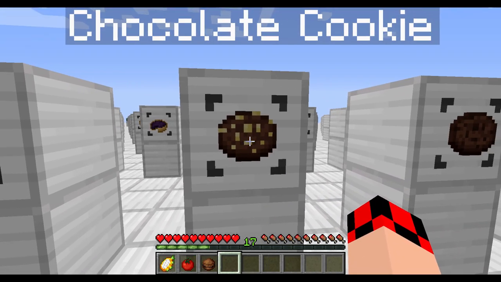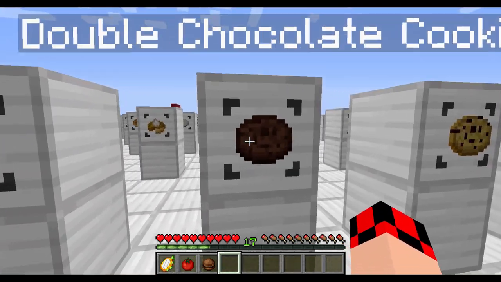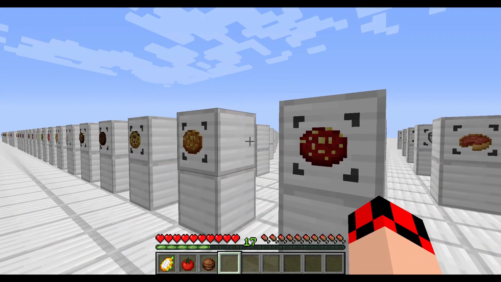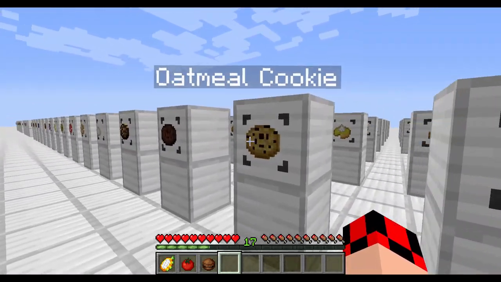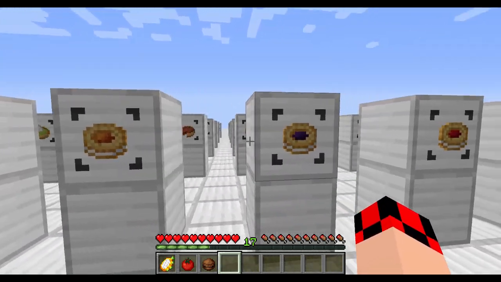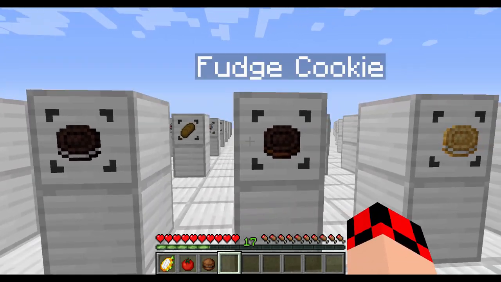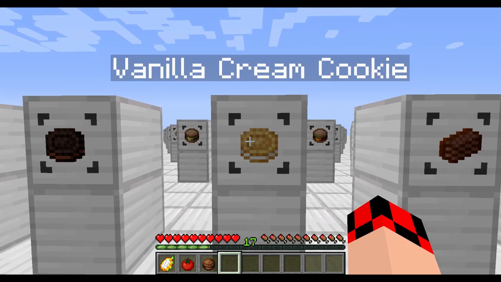The chocolate cookies always have the white chocolate chips, and then double chocolate, where they're brown, just to make it super chocolatey. Oatmeal cookies, peanut butter, these are actually making me so hungry, because in real life they have the white chocolate chips for darker colors of cookie. Apricot cream cookies, blueberry cream cookies, raspberry cream cookies, chocolate cream cookies, which is basically just an Oreo, then fudge cookies, and then vanilla cream cookies, which is just a vanilla Oreo.